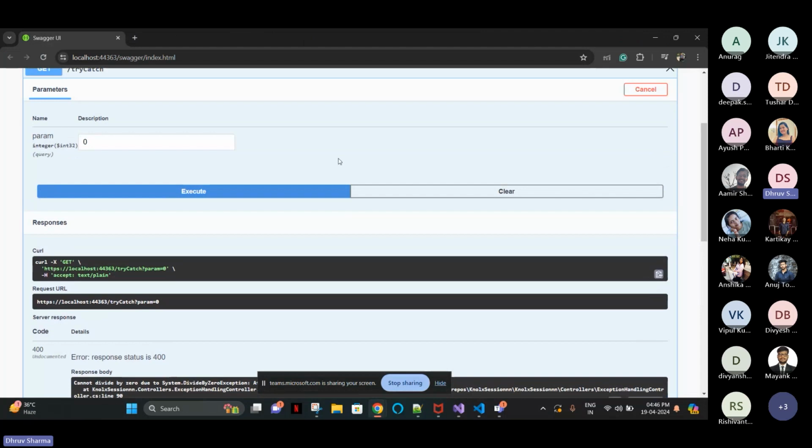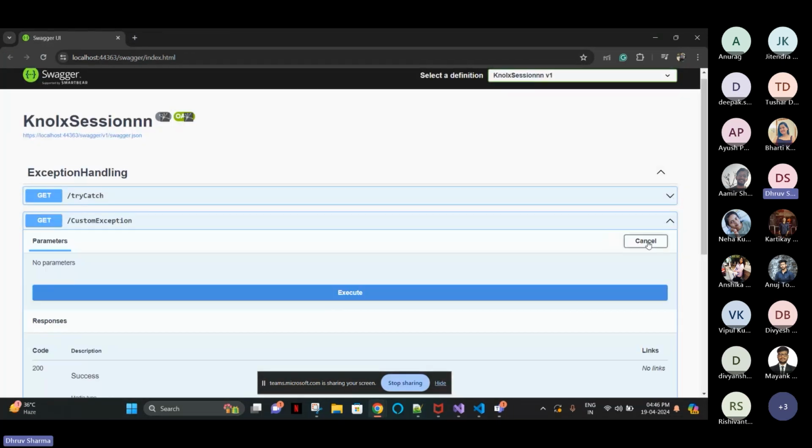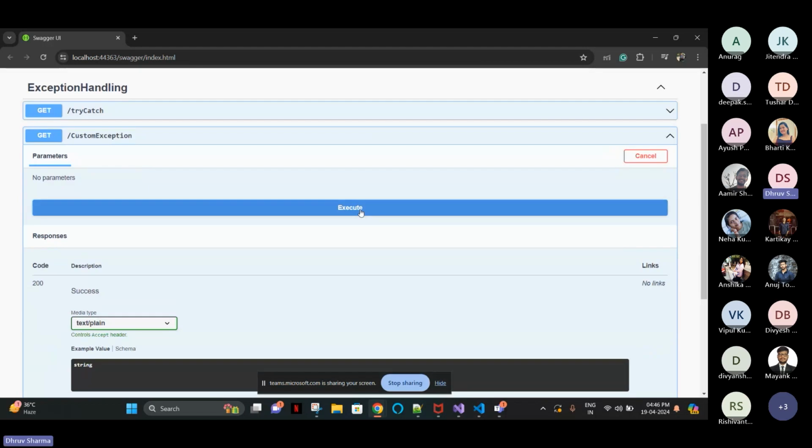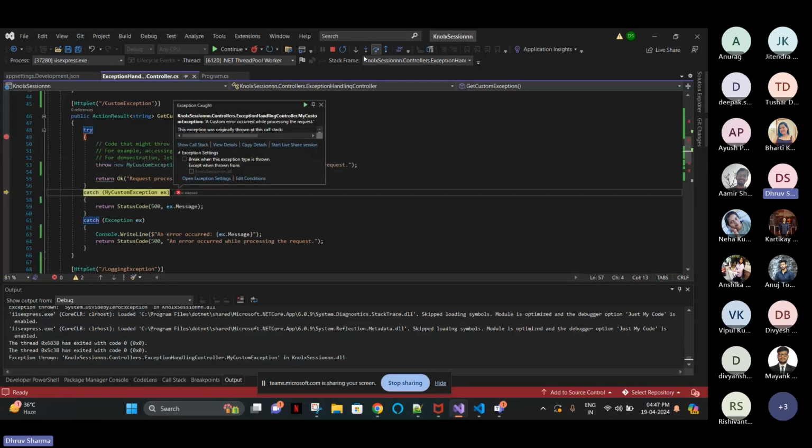So just hit the second one, custom exception. Right, execute this. So in this, we are throwing an exception from here to my custom exception. So the program flow will get to the catch block after this one, and this one is also of my custom exception.